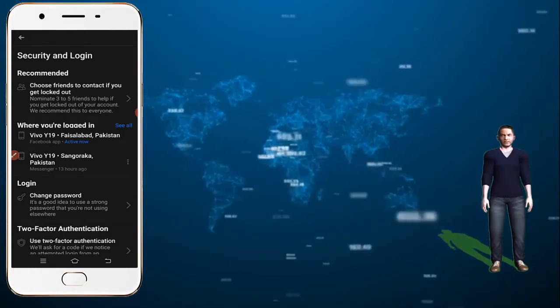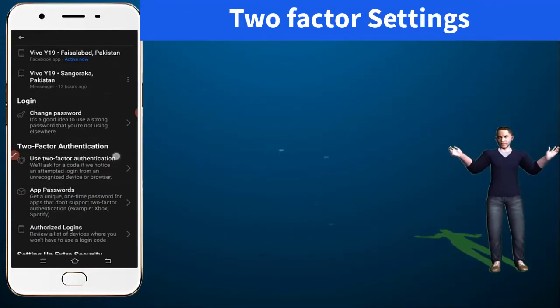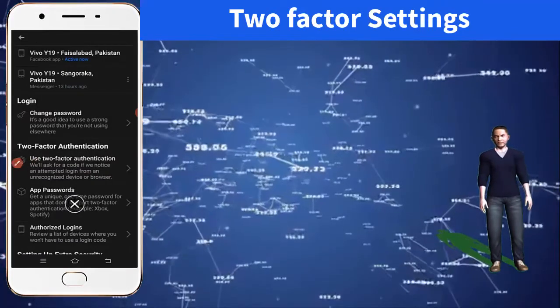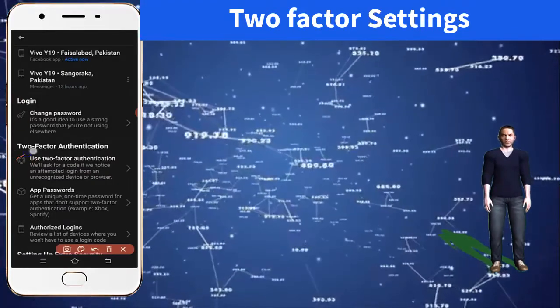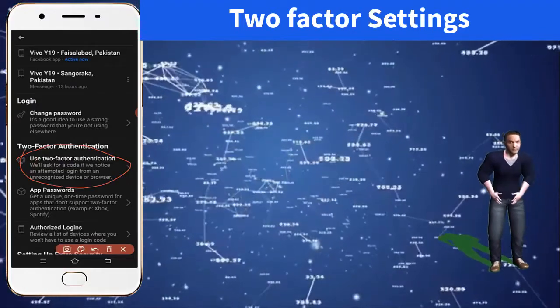So tip number 2 is the two-factor setting. This is a really important tip. First, let me tell you what two-factor authentication is.